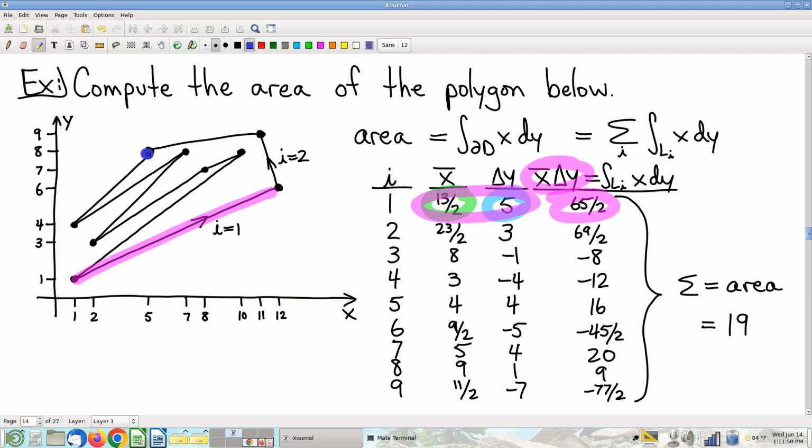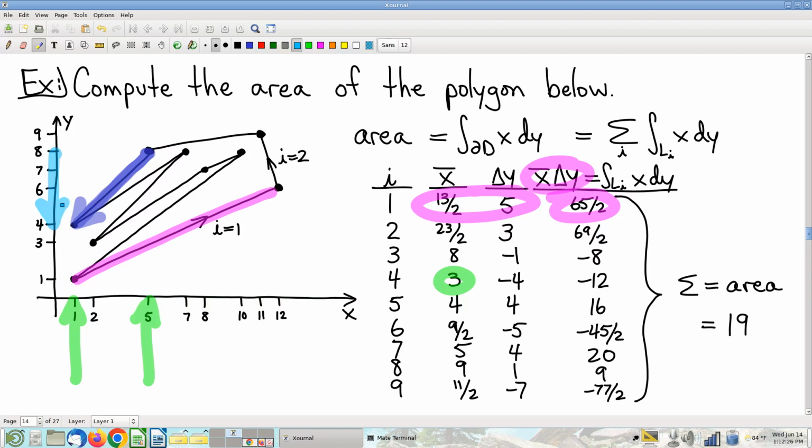Now, I'm going to skip over here to this fourth edge. Importantly, notice that this fourth edge is going somewhat downward-ish, right? It's not going upward-ish. Now, that doesn't make any difference for computing x bar. X bar is the average of 1 and 5, which is 3. That part's pretty easy. Let's see here, the delta y. Here's where you got to be a little bit careful.